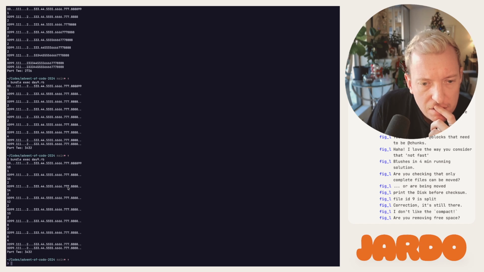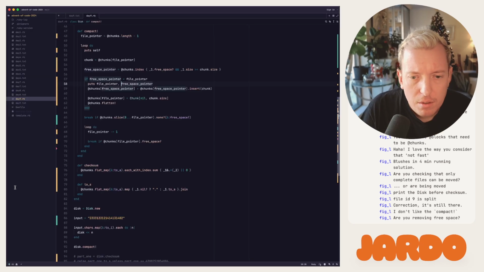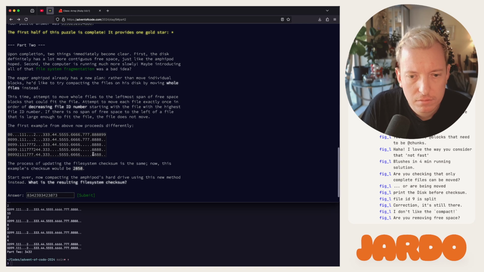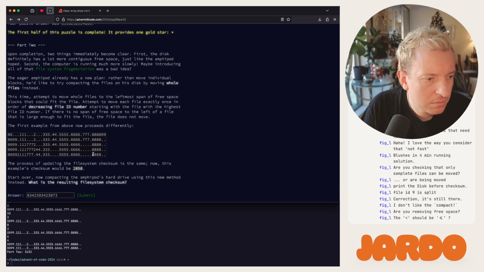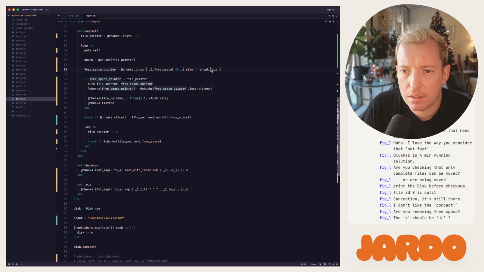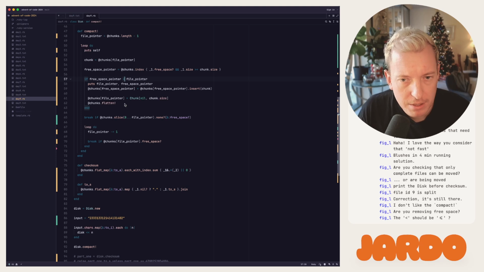And 7 obviously can't go there. What the hell's going on? Well, no, because if they're equal, then the free space we found is the file that we're looking at, which is impossible.